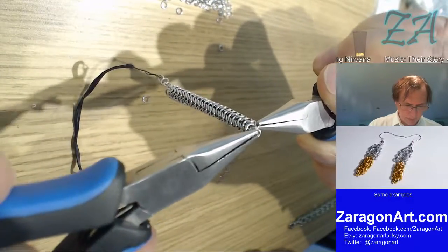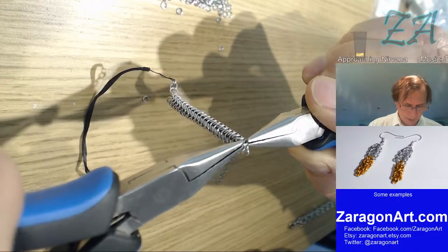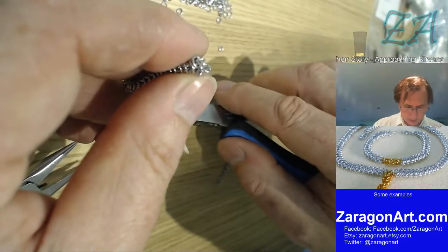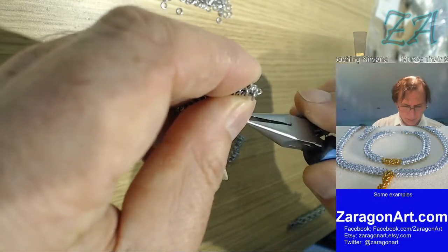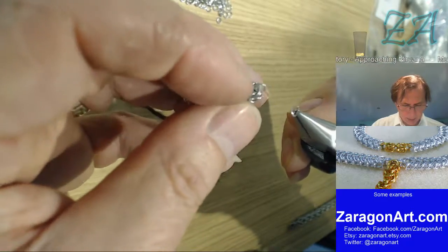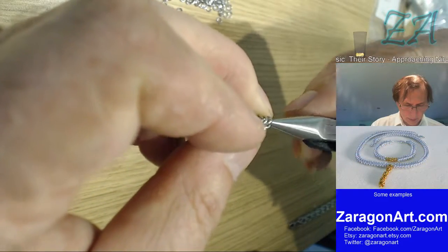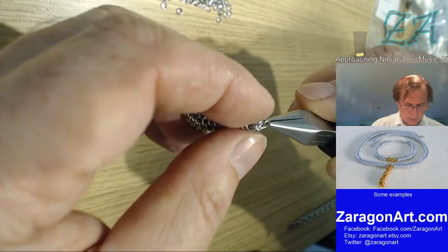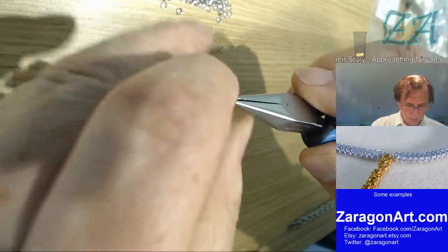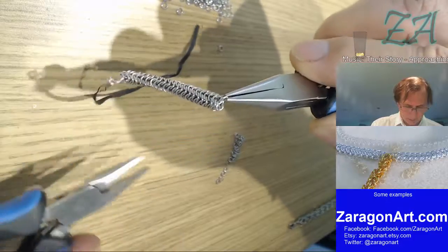Next time I do this, I'm going to try doing it as a sheet first, that means flat, and then wrapping the sheet up to get it to close up into a circle like this. I highly suspect that's going to be easier to actually weave in this small size. Certainly on the larger sizes of rings, this is relatively easy. And of course, if the weave was very slightly tighter, it would also help.